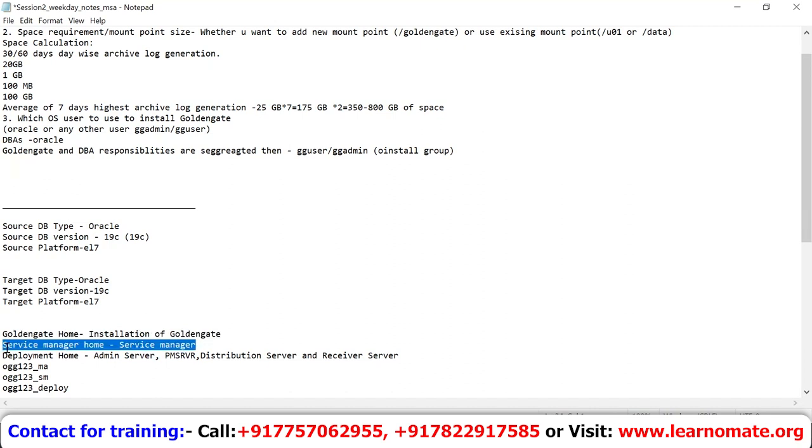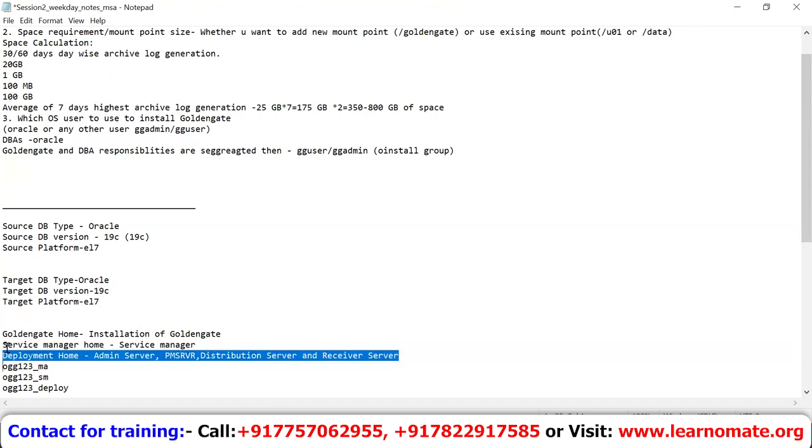Then second is the Service Manager home. The Service Manager home you define separately, for the Service Manager. And the third home you create is for deployment, called the deployment home. As I told, under Service Manager you have different services like admin server, performance metrics server, distribution server, and receiver server.